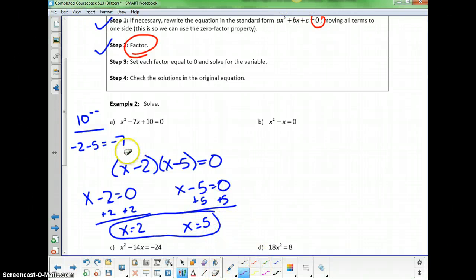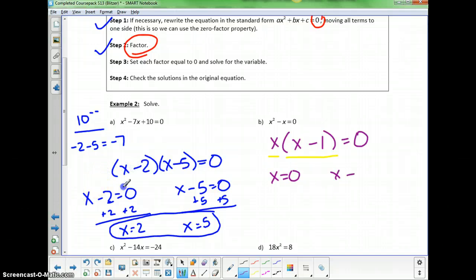Okay, so let's erase some of this because we're going to need that space. Okay, so we have this factored now. We don't even need to write that 1 in front of the x. So we have this factored. It's equal to 0. So we're going to set each part equal to 0. 4x plus 1 equals 0. X minus 3 equals 0. And we'll solve each piece.